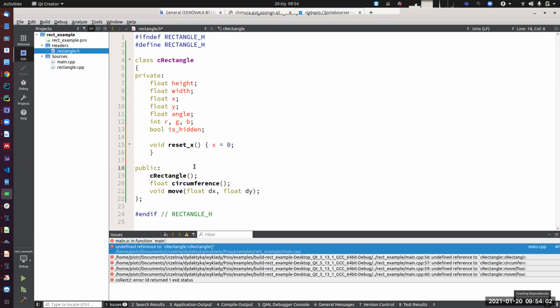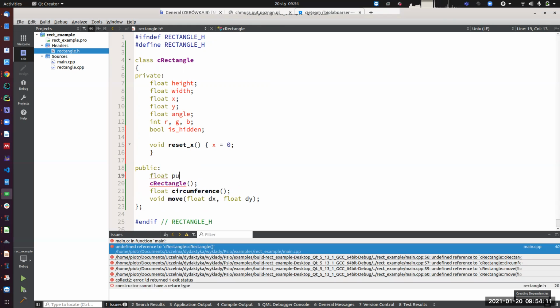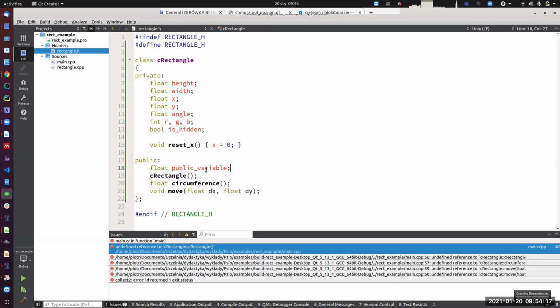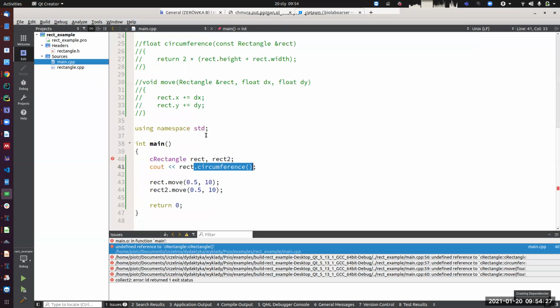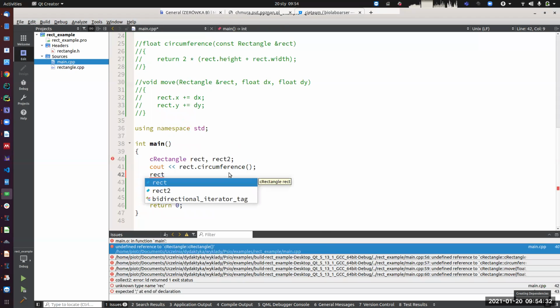Of course, you can create a public variable, so an attribute which has the access modifier public. In this case, I can write rect.